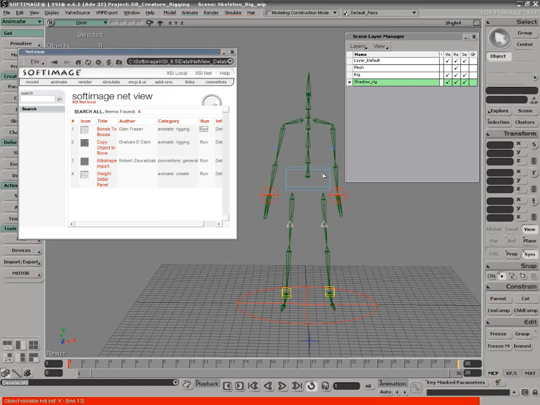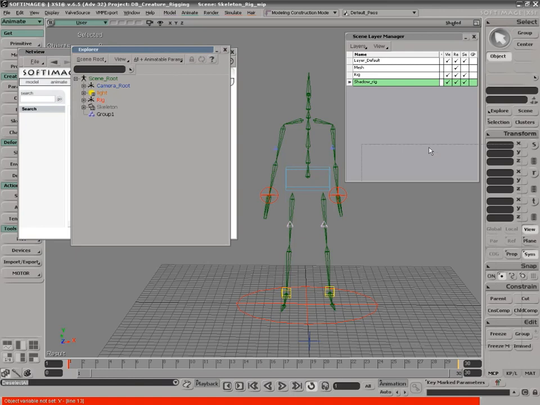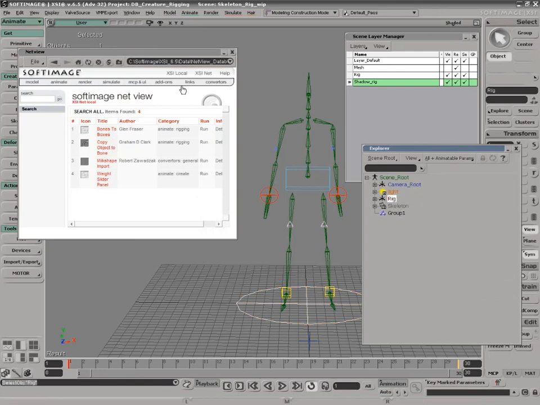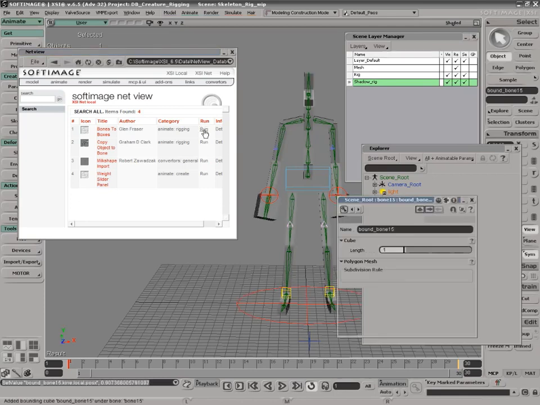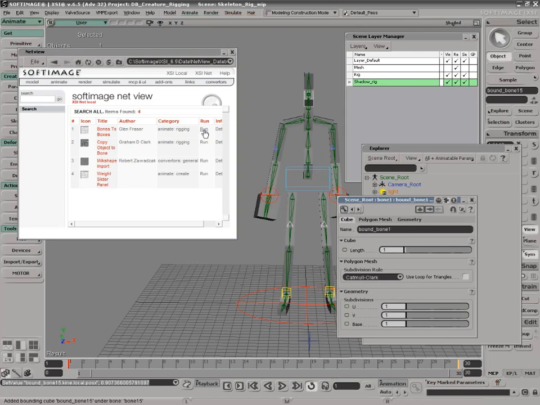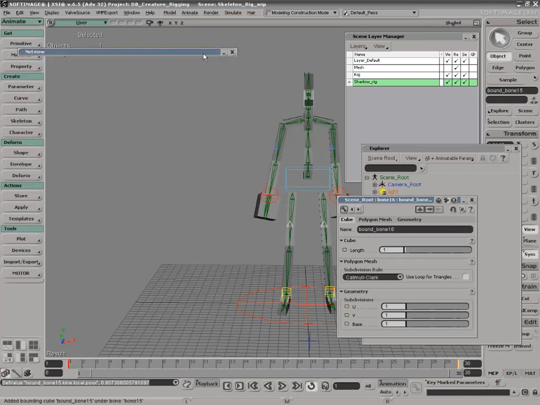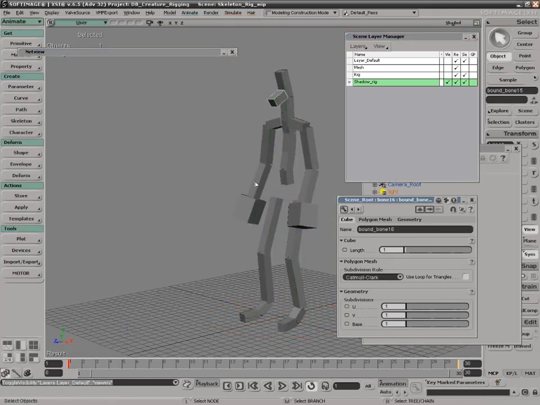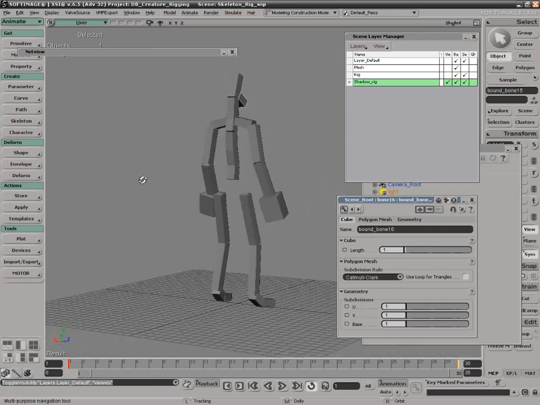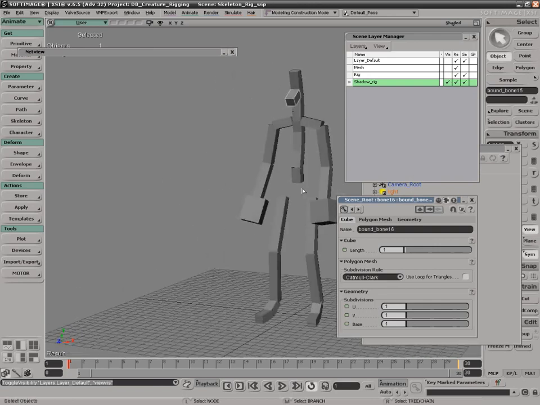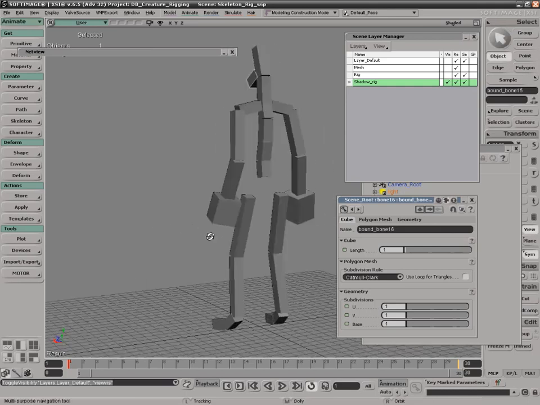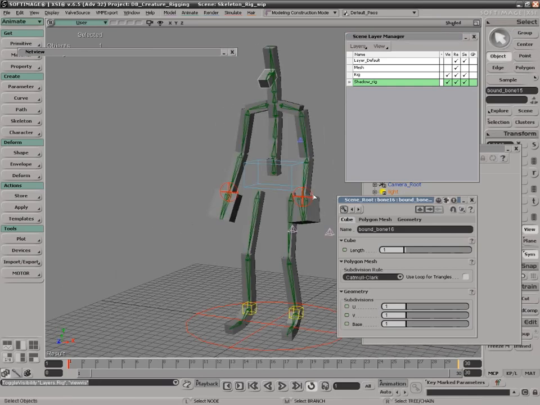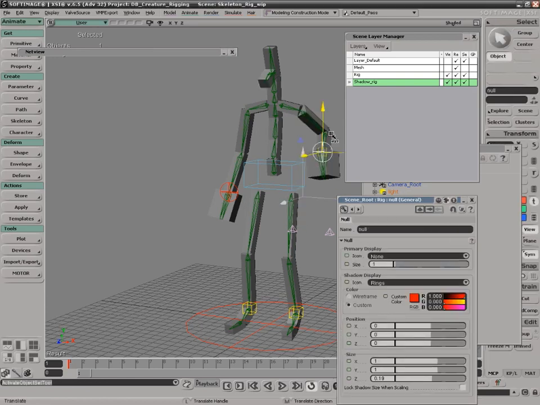Let's run it. We have to have something selected. We have to select a rig and run it. This script will create boxes that will surround our character that could be useful to animate. I'm going to hide the rest. The script created boxes for all except the pelvis because it only looks for bones in a hierarchy. But this way I can hide my mesh and just animate with boxes, which is useful when you're animating.